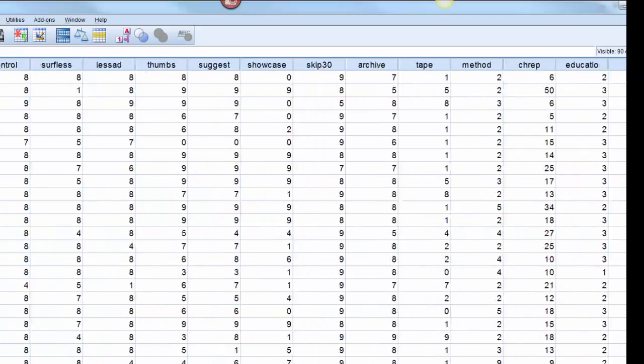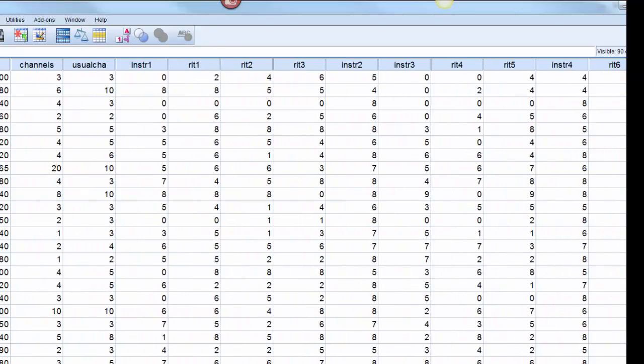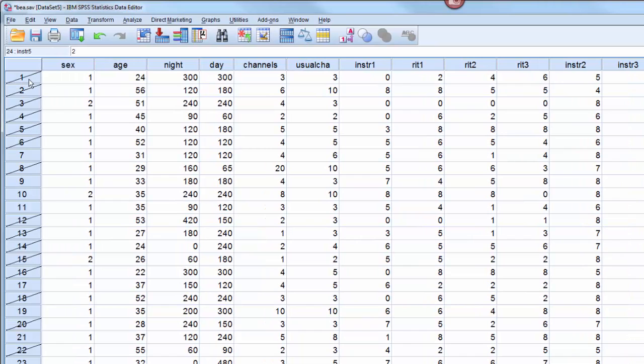If I scroll all the way back to the left and look at the ages, sure enough, the first 6 people, 24, 56, 51, 45, 40, 52, fell outside that range. And so they're visually crossed out. Now the data is still in all the columns, but when you run a test, it's going to ignore the cases that are crossed out. So I can see case number 7, they're in their 30s, cases 9, 10, and 11, they're in their 30s, and so forth. This is a way to automatically select cases.